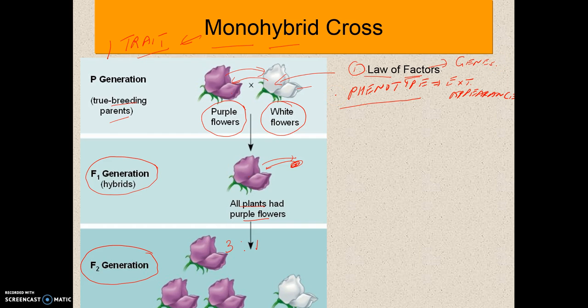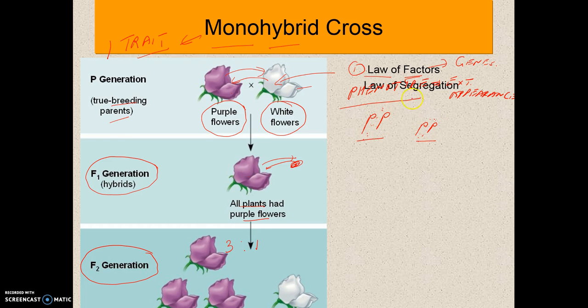So now, the second law was the law of segregation. Mathematically, this is what he did. He says, okay, so purple flowers, white flowers. Let's keep purple flowers as uppercase P and white flowers as lowercase p. All right? So what he said was that these factors that determine the trait must be found in pairs, and this pair separates or segregates during gamete formation, because that's the only way that would account mathematically for the next generation.